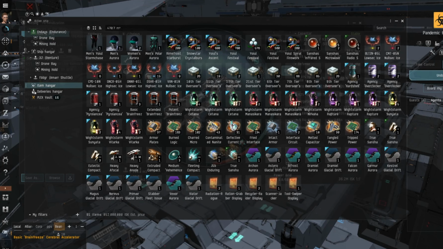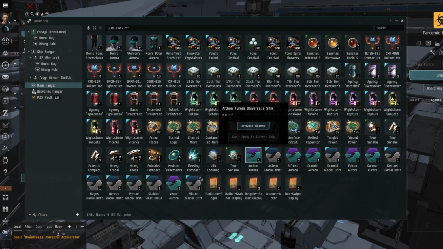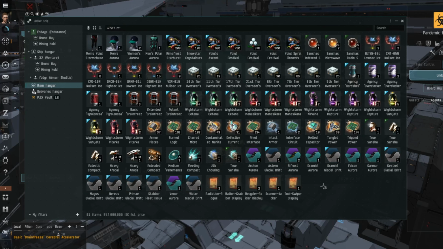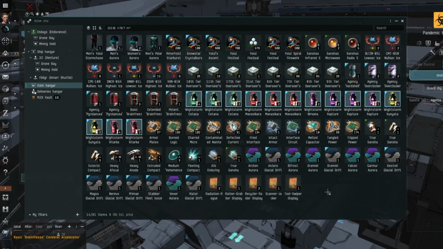So the total tally of loot there is 852 million ISK. If we minus off the skins, which are about 50 and will be pretty much worthless very shortly, we're down to 800, but we do have the boosters here that aren't taken into account, so that'll add probably about 100 mil back. So give or take, we've probably got about 1 billion ISK worth.